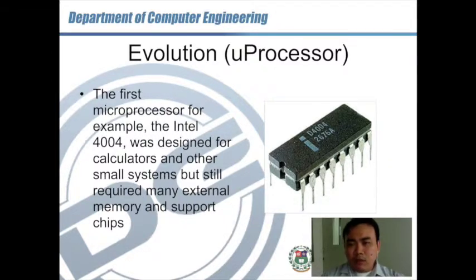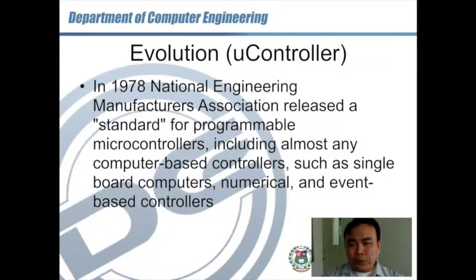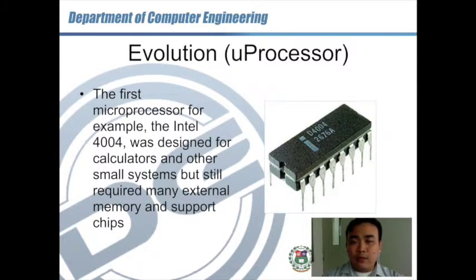But the microprocessor could not function without some of the external devices that it needs. Let's say, for example, the data memory and of course your program memory. So you have to interface that to your microprocessor, because the microprocessor doesn't have one. Also, your external I/O, so you have to connect it to the bus of the microprocessor.